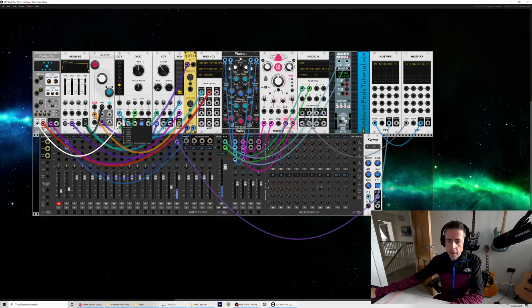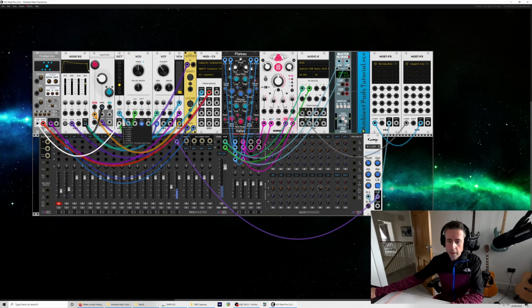So if I take this output here from the VCA, nope, didn't want that one. I want the input. So yeah, that's going into the VCA mixer, and we don't need that anymore. So I'll take the output from the Unison module. Now we need to connect up the output.